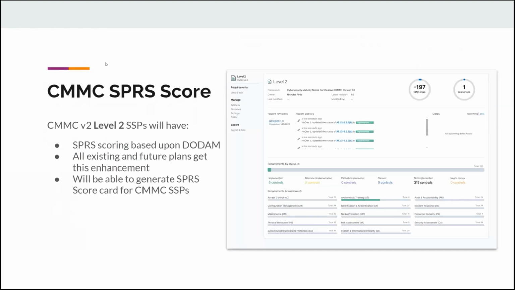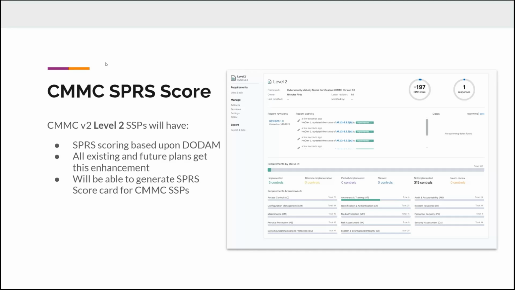Outside of that, there was, of course, the added SPRS score for CMMC Level 2 system security plans. And now that I'm talking out loud, I should have included this later. For those of you that use SPRS, they added in the new CMMC feed there.